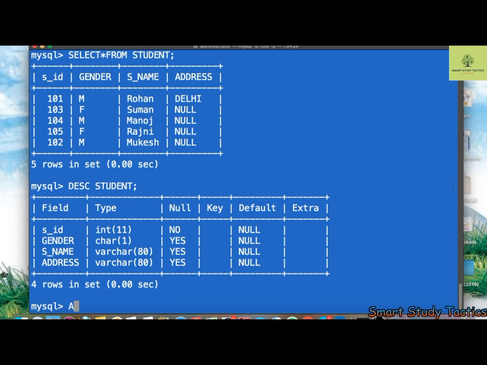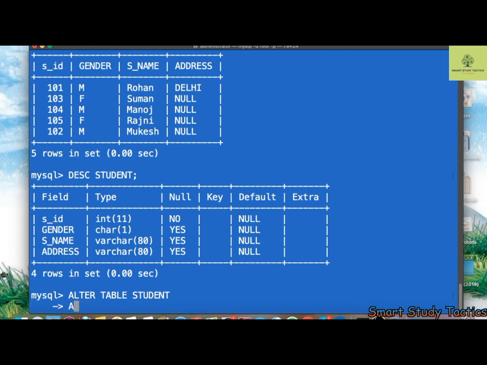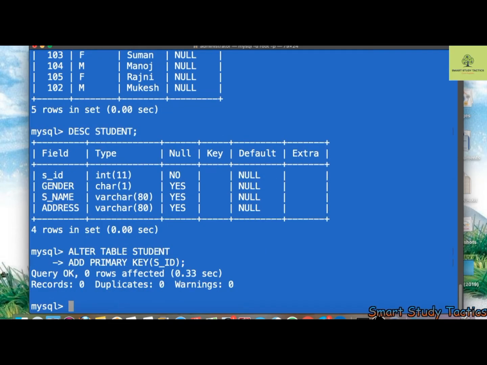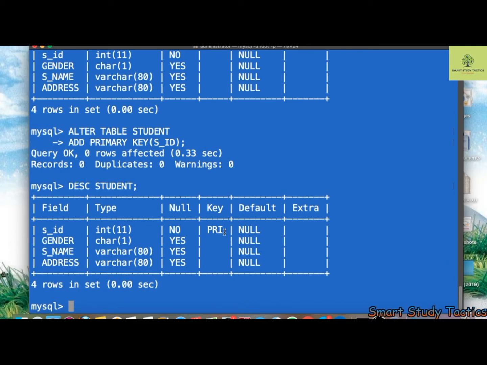So I will write alter table student, add a simple primary key to which column? Student ID. Enter. Now check. You can see the primary key is here.